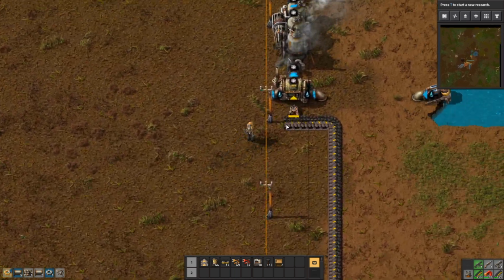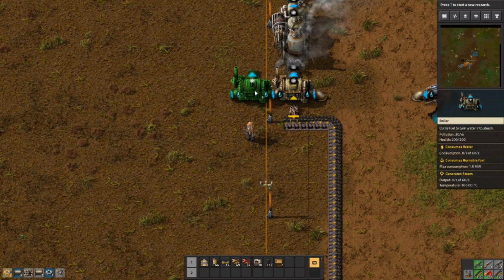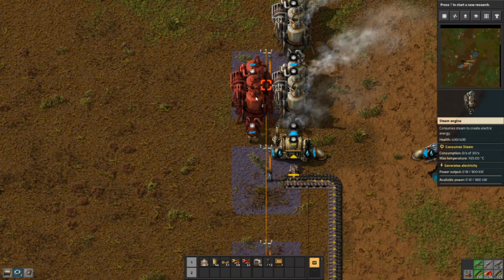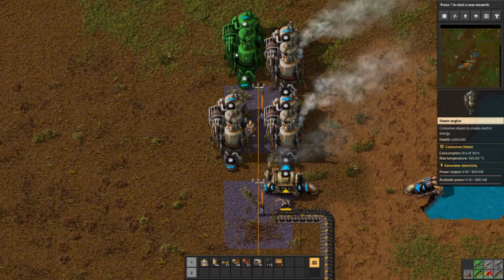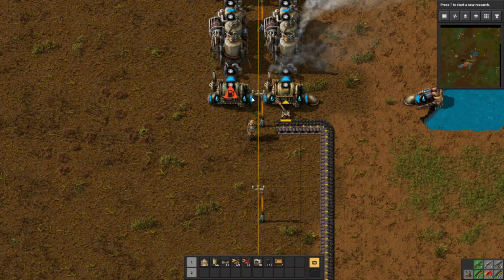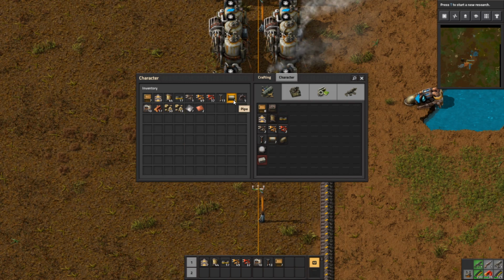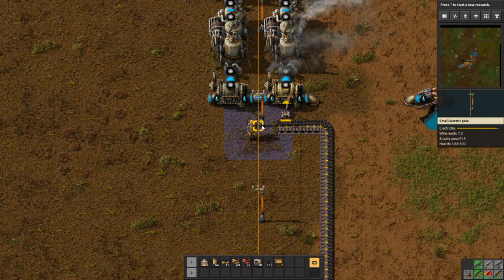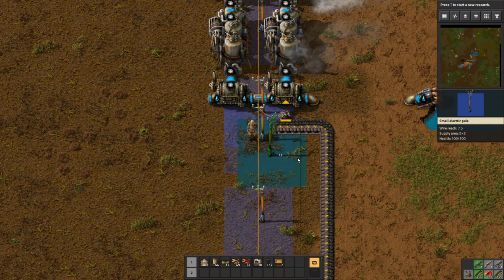So that's this guy right here. Now what we're going to do is the same thing we did before, but notice this power pole's in the way, so we can't put these right side by side. We're going to put this guy here, and this guy here, and then we're going to put the boiler here, and then these aren't connected. That's why I made the pipe. We're going to put a pipe here, and then the stupid power pole's in the way. So we're going to do that.